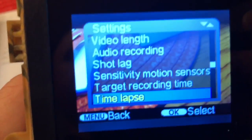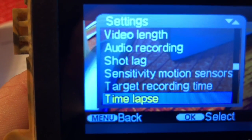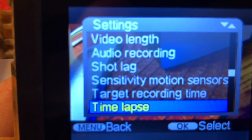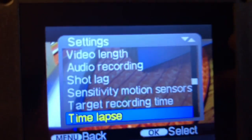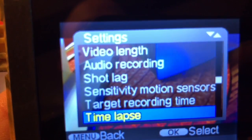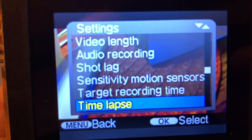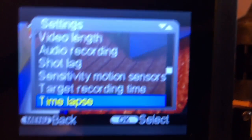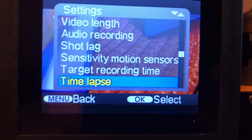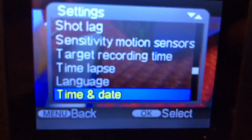Alright, so I figured something out here. There's a down button, and you've got a lot more options here than I thought. I'm trying to do this without the owner's manual just because, well, that's the way guys tend to be, as our wives usually tell us. You can set things like how long you want it to lag, the sensitivity, the target recording time, time lapse, language, and here's what we're after, time and date.